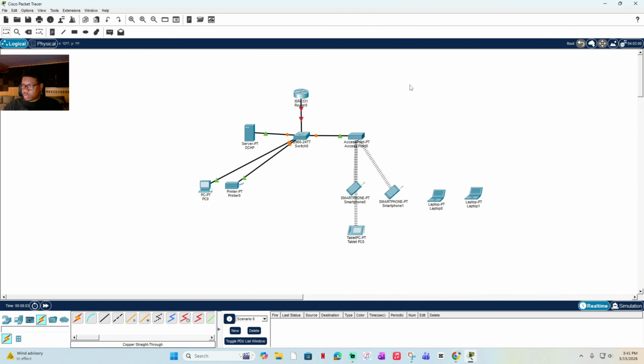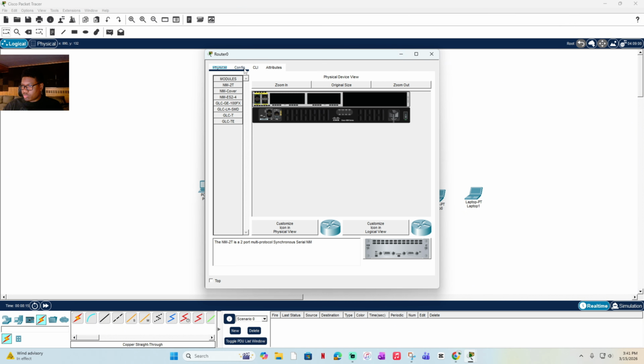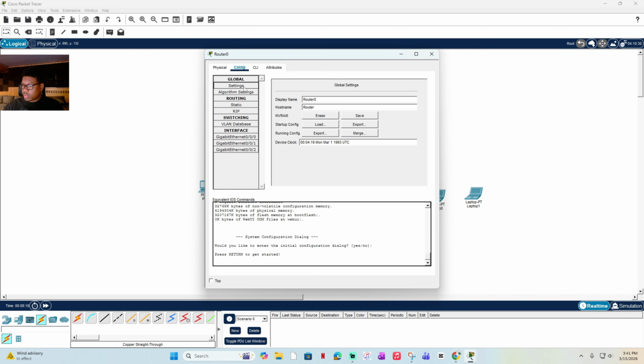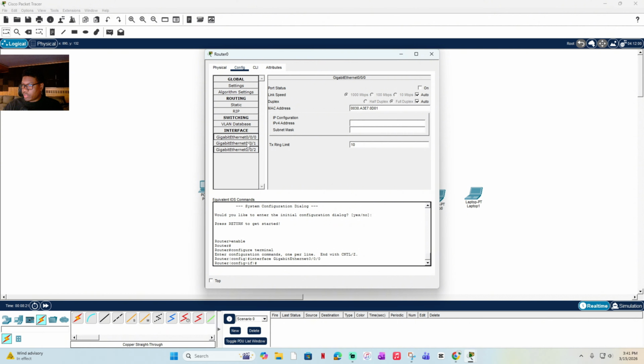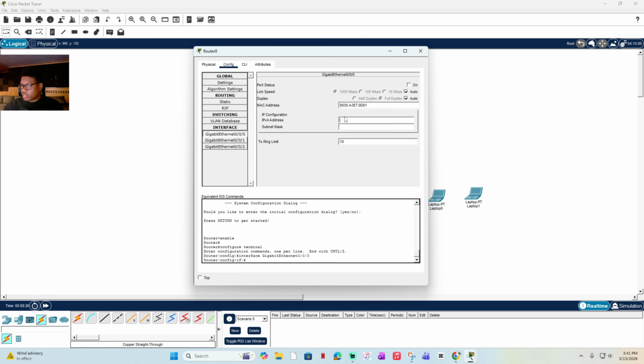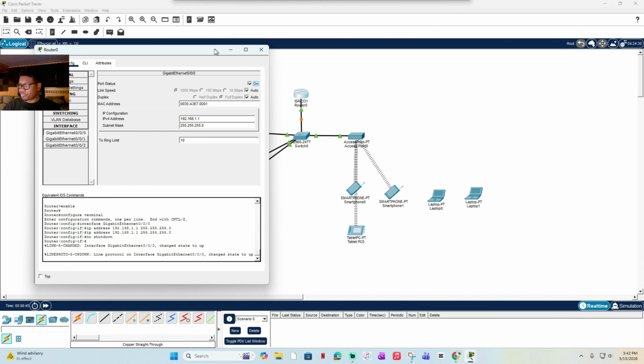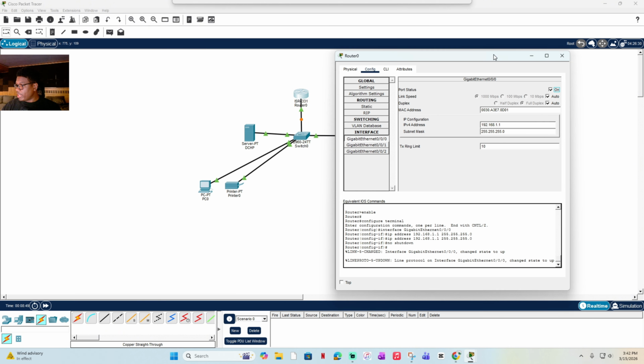All right, we have our wired connections done. Nothing's configured yet. That's why you see the red, some of the orange. We'll do the wireless later, but first let's configure the router. So you want to go into config. Let's go into the interface where the switch is connected. So let's just give this an IP address. 192.168.1.1. That's just the generic one everybody uses, and it'll give you your Class C subnet mask. All right, and then we're going to turn it on, and you just saw it turn green. So we have internet now.